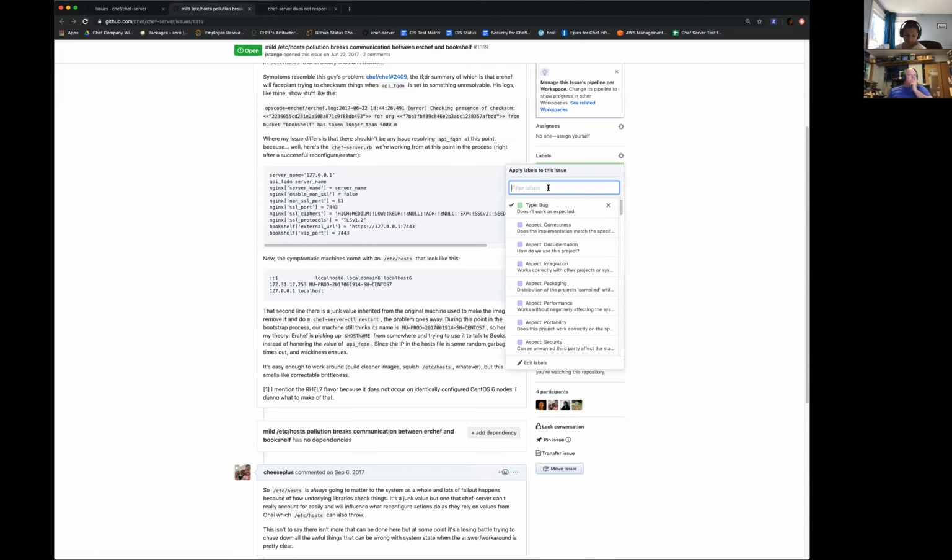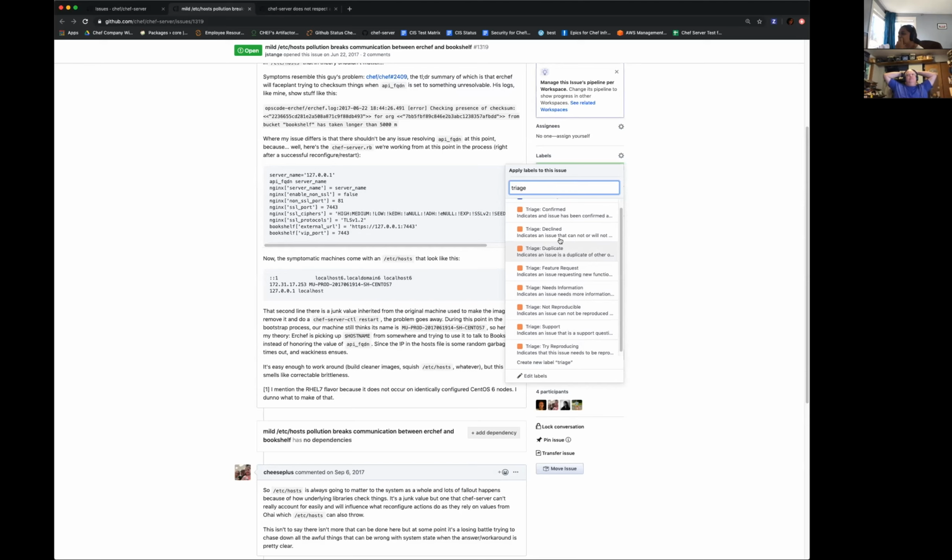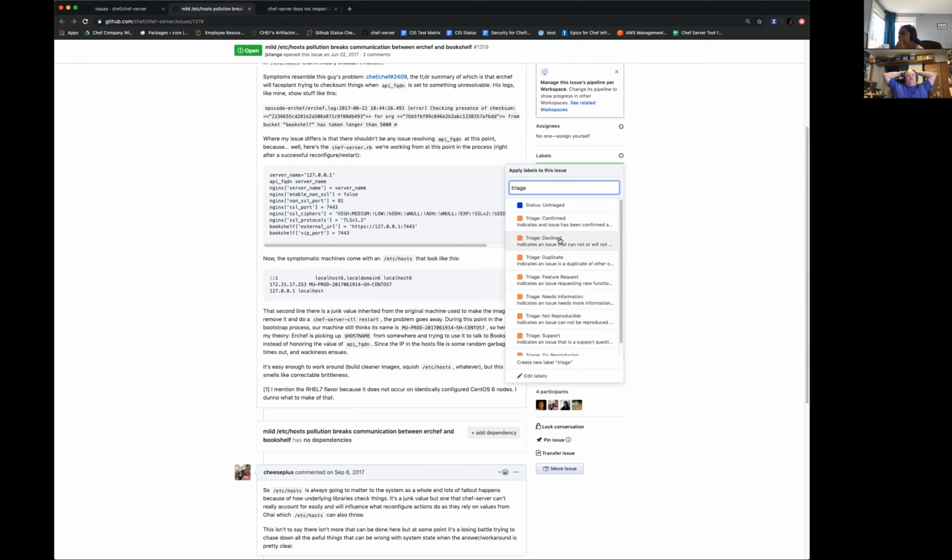I know there is an issue with API FQDN, but not necessarily this issue. Does that qualify as confirmed, or should I say try reproducing? Because I don't know, try reproducing is not the right message. We're not 100% sure it's really a duplicate. It feels like it's likely to be overlapping.